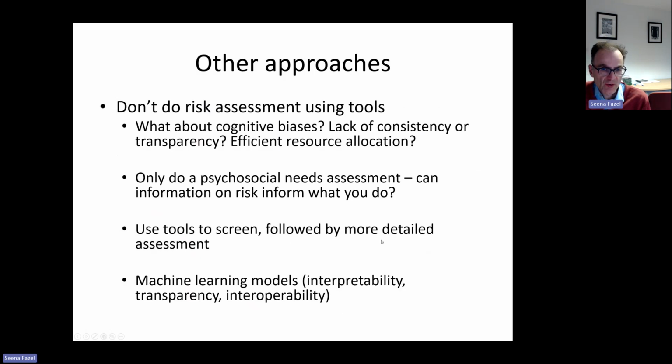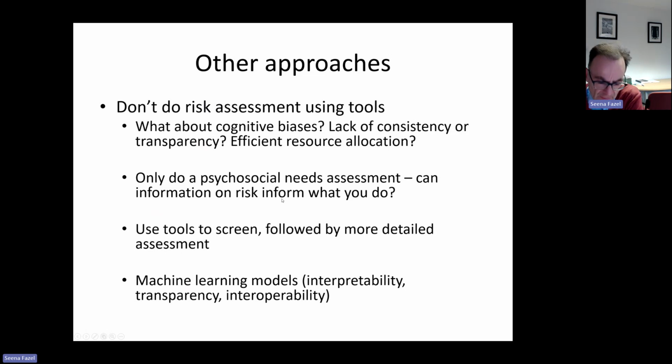Other approaches. What could you do if you don't use these tools? Well, you could just use clinical experience. And the problem there is that we know there are a lot of biases involved. Clinicians are often very optimistic. There are also a lot of problems with consistency and transparency. If you don't like someone, you might say they're very risky. Or if you don't have much experience, you might not really understand the importance of certain risk factors. You want a consistent way of doing it in order to communicate, but also to underscore the importance of resource allocation. You can't give everyone everything, so you do need a defensible and evidence-based approach to do this better for a team.